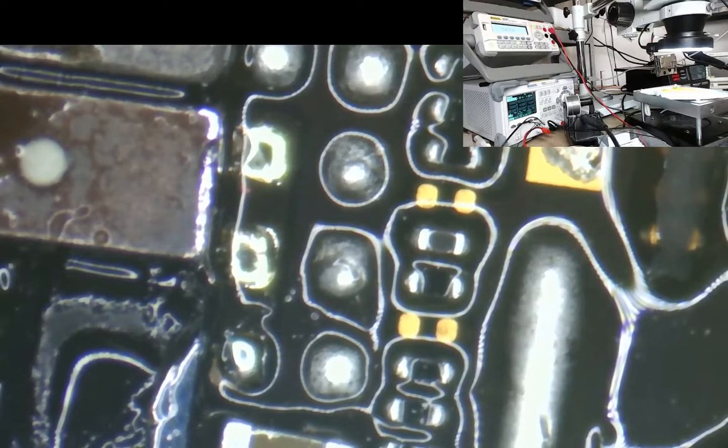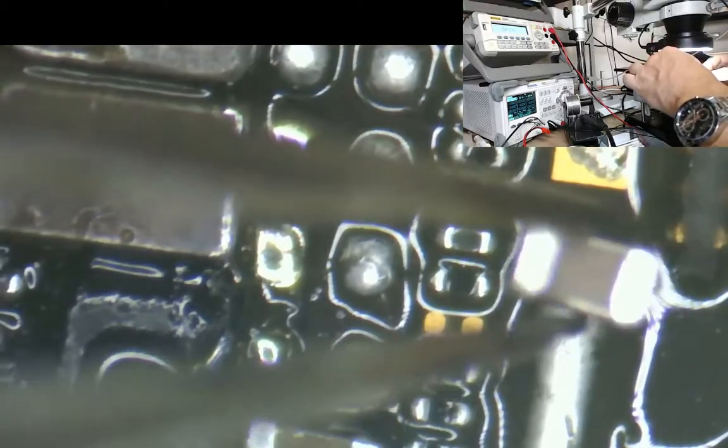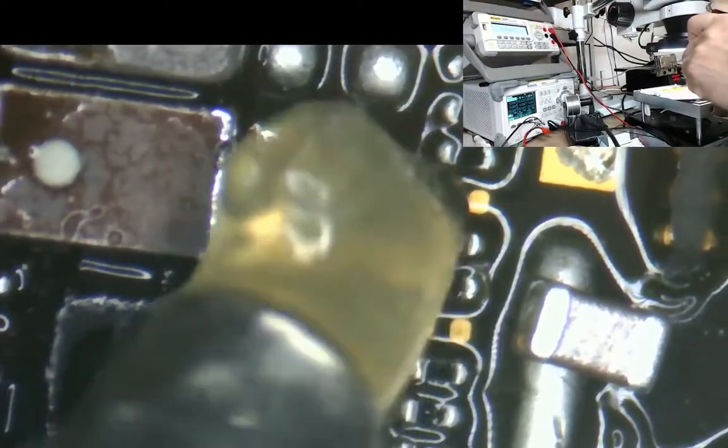Okay, so we're just going to get some backlight caps now. Where are they? Yeah, there we are. There's the backlight caps. Okay, and lo and behold, we're going to fit 3 of these. I'm not sure why we're going to fit 3 when the other guy just fitted 1 of them. But, you know what I mean? Why would you put things back as Apple designed them? Why would you? Why would we do that?